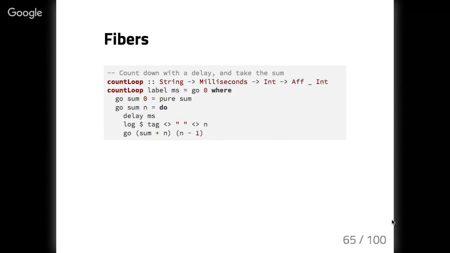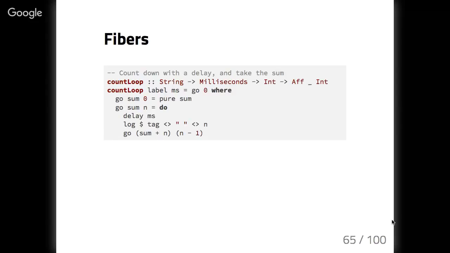So I want to start with an example of how fibers work concurrently. There's this simple routine here, count loop, which takes a label, a timeout, and a number to count down from. This does a loop where it waits for the timeout, logs what value it's at, and then keeps a running tally of the sum based upon how it counts down. So this is just calculating some sum while also pausing in between each one. It's a silly example, but it's a way to get some result out of a long-running computation.